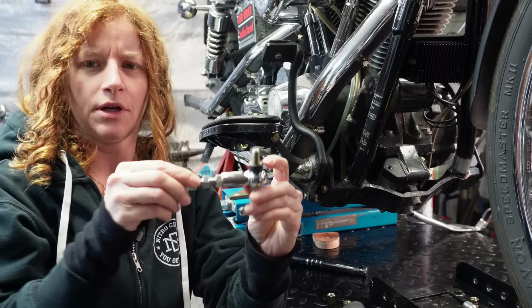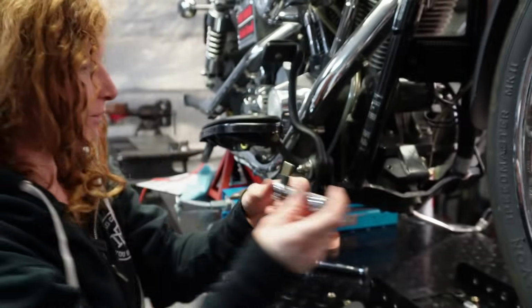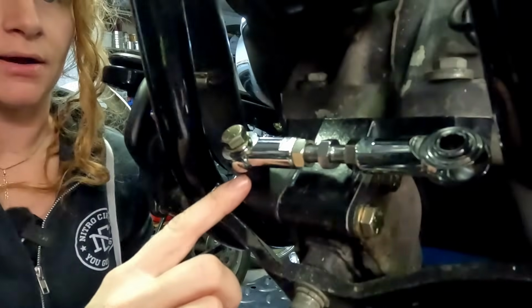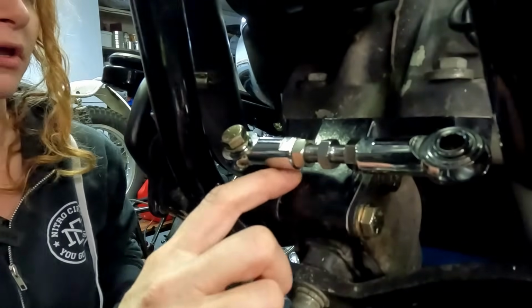And on the front one, we needed a little bit of a spacer just for clearance. So I'll just bolt that on. Just make it just snug enough that it's not gonna flop around. And yeah, as you can see, that spacer's just giving us a little bit of clearance we need for the frame here. Okay, I'm all set up and ready to start tack welding these tabs on.